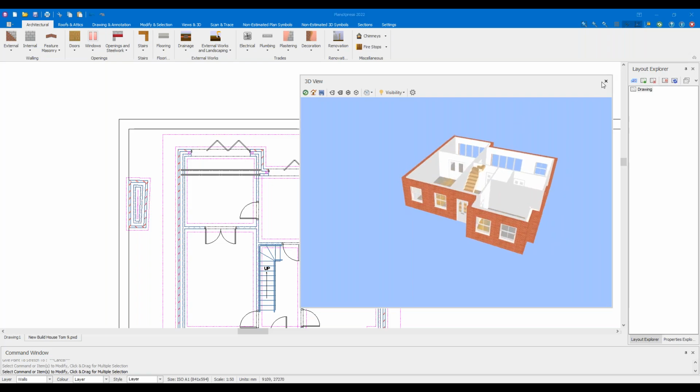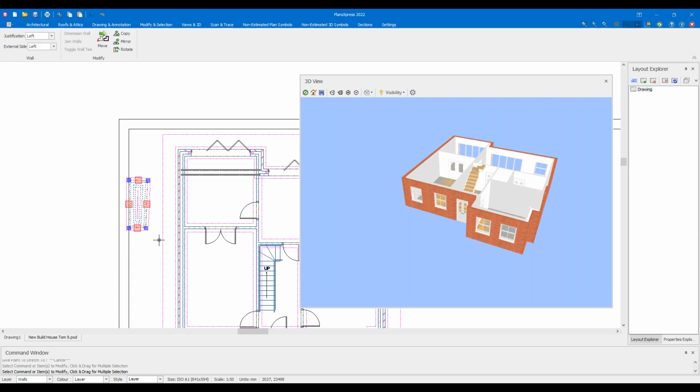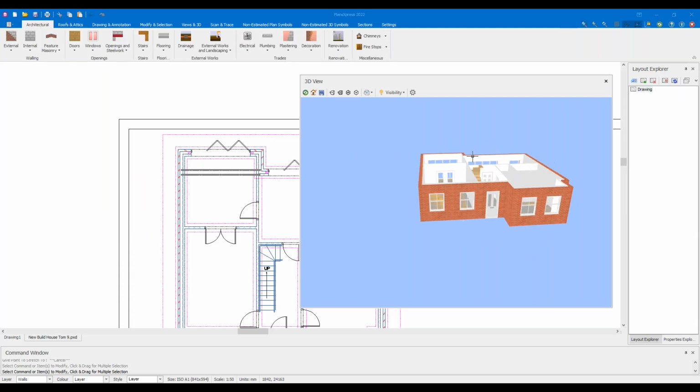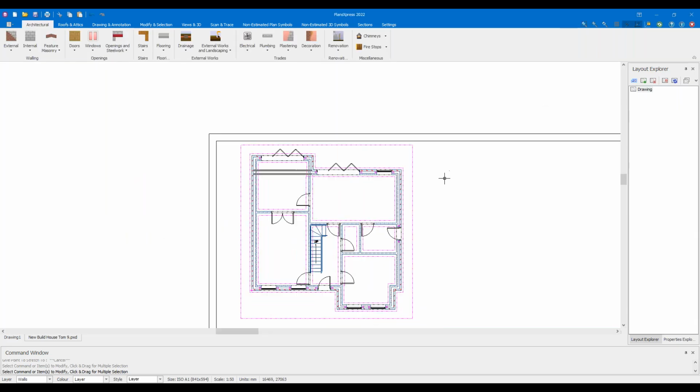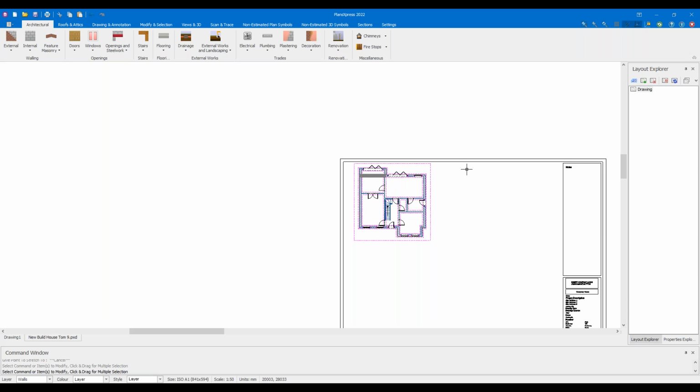So that is what the level box can do for us. Initially, it allows us to define what is going to be shown in the 3D and what we want to take control for things like elevations as well. If you've got a particularly busy drawing, so lots of existing, proposed all together on the drawing, that allows us then to just define what we want to show on the 3D. But the other thing it allows us to do is copy that entire level.